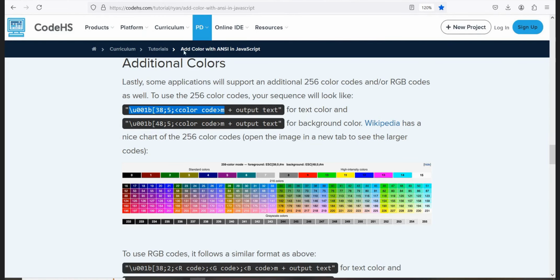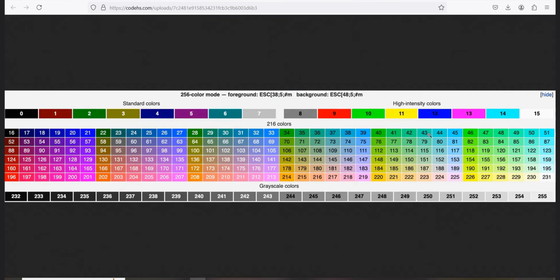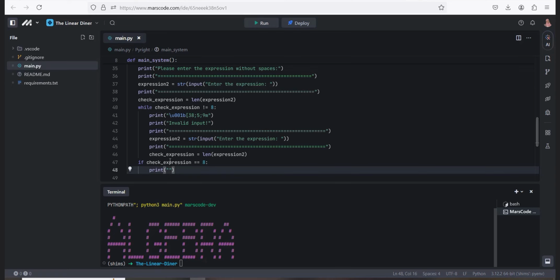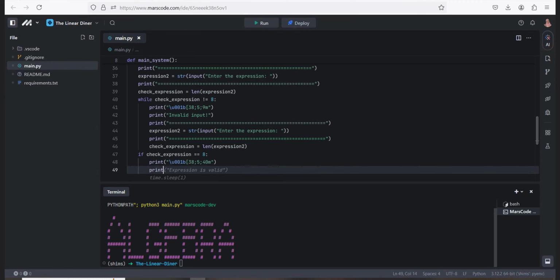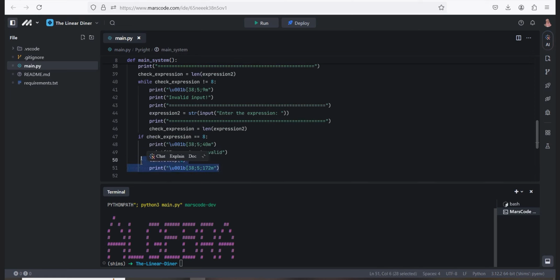So I'm going to copy my color code and I want to say valid expression and use green for this one. So I'm going to use 40 as the color code. I'm going to remove that and replace it with the number, S40, of course. So here I'm going to print the message and say valid expression, or expression is valid. And then you can call the function. I'm going to take out that part, and this part is where I want to put this nice emoji. You may decide not to include this, but I just want to add to the aesthetics to make it look good.